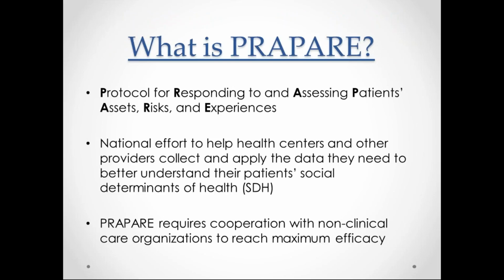So what is PRAPARE? As Shannon said, it's the protocol for responding to and assessing patients' assets, risks, and experiences. And it's important to note that this tool mentions assets. Too often when we're quantifying social determinants, we think of the negative aspects about a patient, the things that can hurt them. But every patient has assets and qualities that make them a healthier candidate and a healthier patient. So we need to be sure we keep that framework in mind.